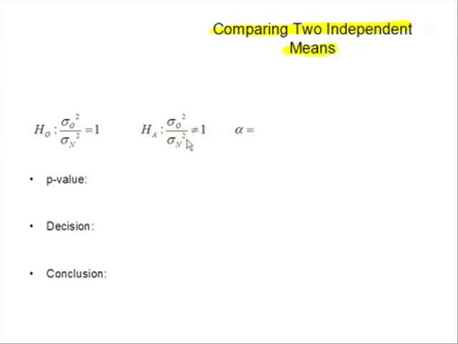Now, I don't really care if it reduced variability or not. All I'm interested in is, are they similar? If they're similar, great. If they're dissimilar, I need to know that. Dissimilar does not suggest one direction or the other. It does not suggest specifically new is bigger or specifically new is smaller than the old. Just simply, are they different? So this is going to be not equals. Alpha, I'll stay with 0.05.